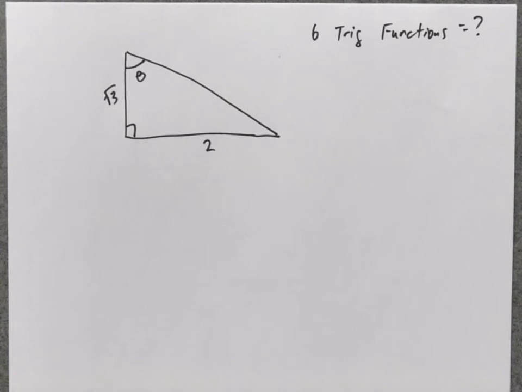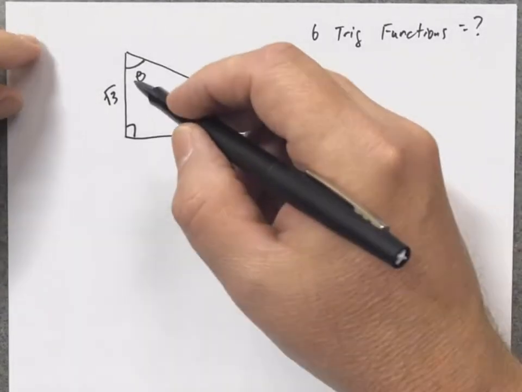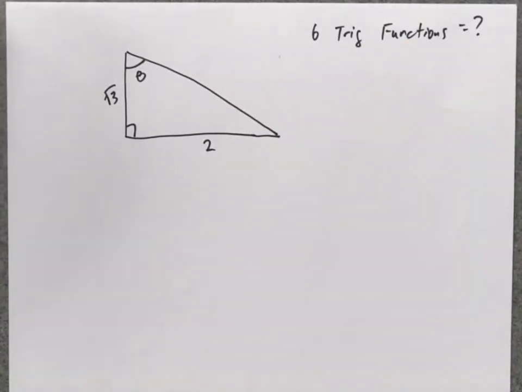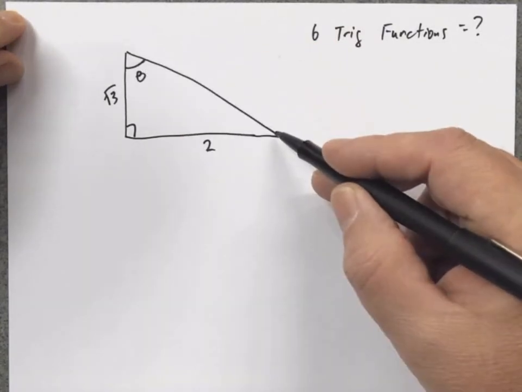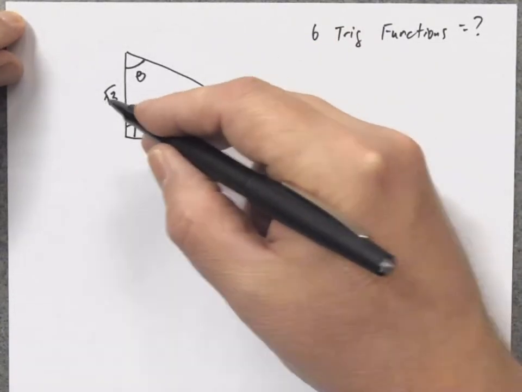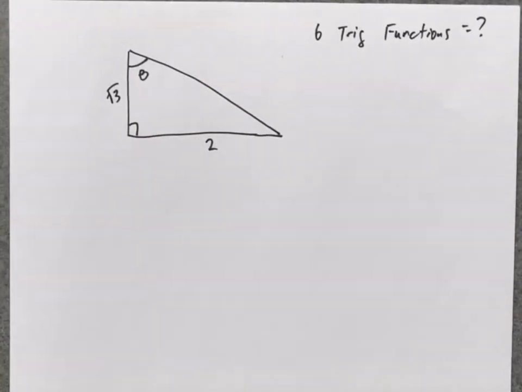So for right triangles, this is sort of like right triangle trigonometry. Very, very briefly, the key things are the three angles of a triangle equal 180 degrees. So that's what we use sometimes. We also use the Pythagorean formula, which for a right triangle says if you square the hypotenuse, that equals the sum of the squares of the legs of the triangle. And we'll actually use that in a minute.